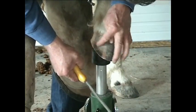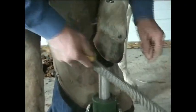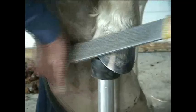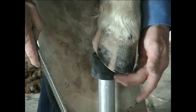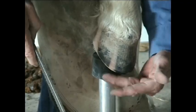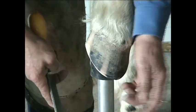Again, the same thing. I'm going to find the most prominent ring below the halfway point, which in hind feet, they don't flare nearly as much. But in this particular guy, he's got a bit of a ridge there. And I'm just going to minimize that, get it down to where it's pretty straight from top to bottom. And I'm going to let my rasp touch up here occasionally just to see that I get it nice and straight. Now, I'm going to round this off just a little bit more, especially right in the toe, because it looked like it was just a little too pointy. And because of this flare, I wanted to just back it up just a little bit from the front side, just so that it helps stay back underneath of himself. Okay, and then it's the same thing on the bottom. It's just rolling that edge right back to that white zone.